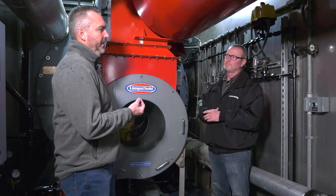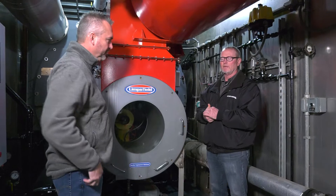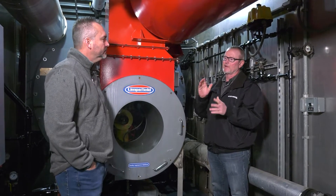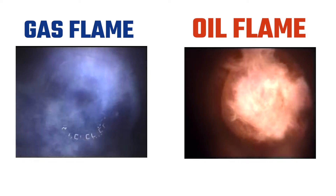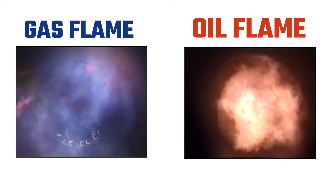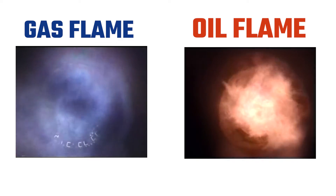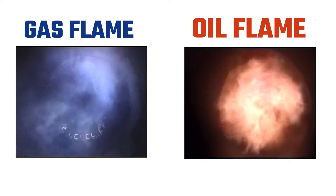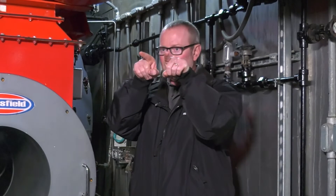What's the difference between a gas flame and a number two oil flame? The oil flame is completely different. Gas is often translucent — you can see right through it. The oil flame is not; it's going to be a noticeably darker flame with a completely different look. On low fire, a lot of times that oil flame is just rolling back at you — just a rolling ball in there. Once you start coming up, you'll have independent fingers on that oil nozzle. It's a whole different looking flame than gas.